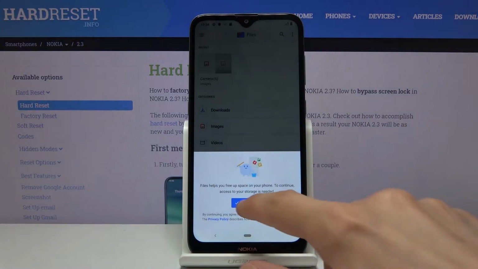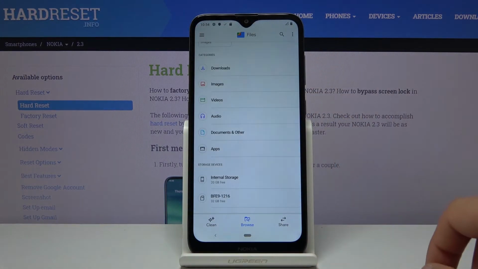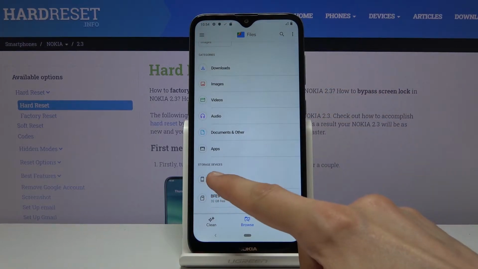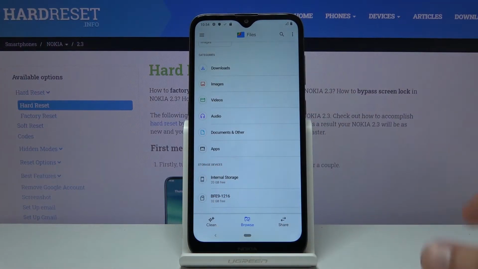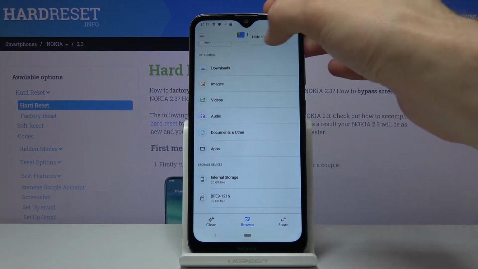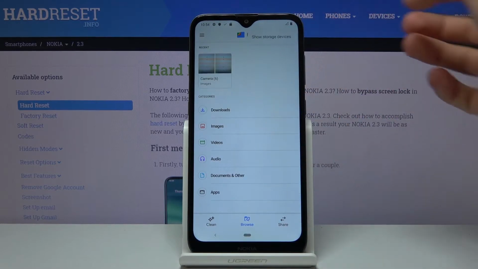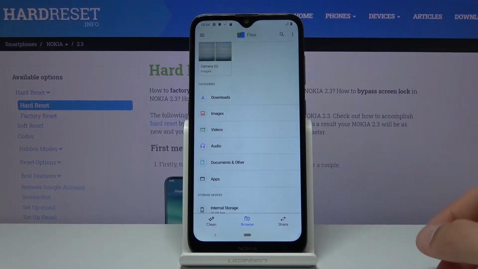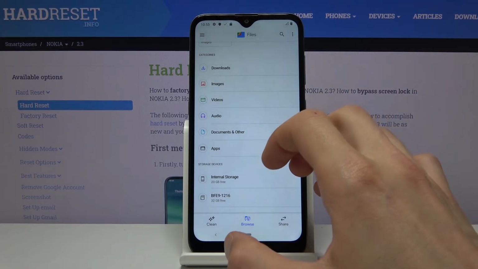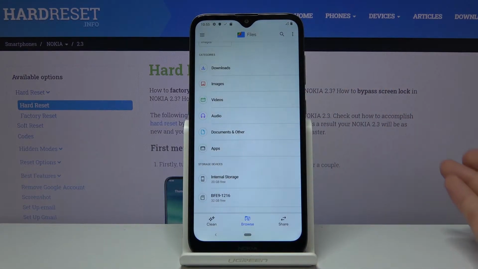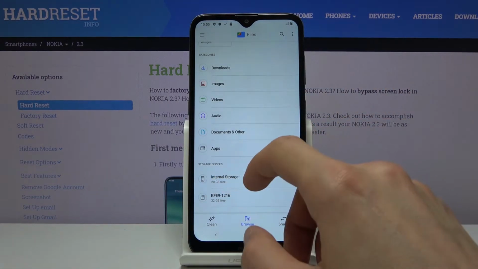So once you open it up, let's just continue, scroll down, and I'll give two different things. Number one, if the option storage devices is not even here, then you will need to tap on the three dots and go to show storage devices. And if you already see them, then you don't need to do anything. Both of the sides we can continue on from the same point.